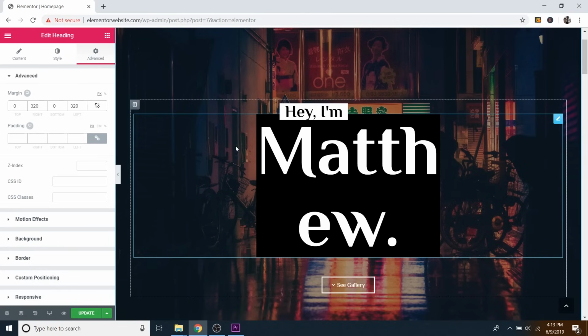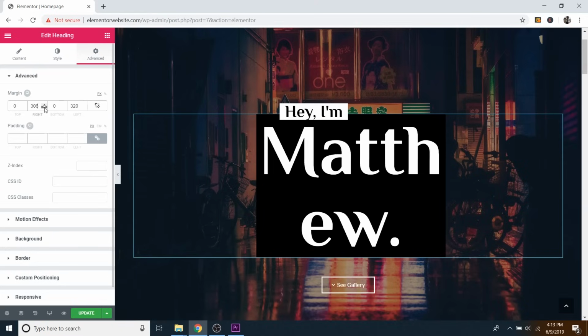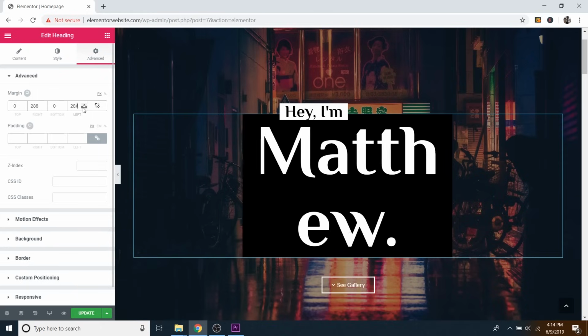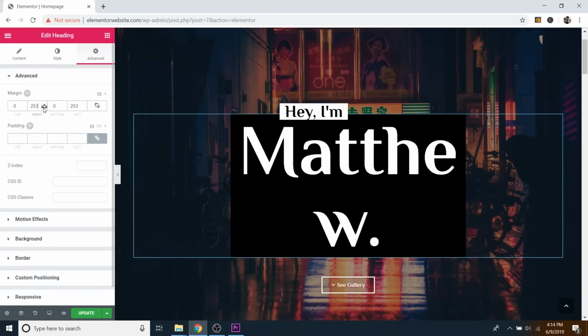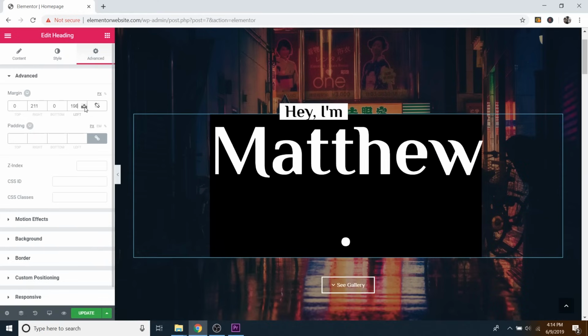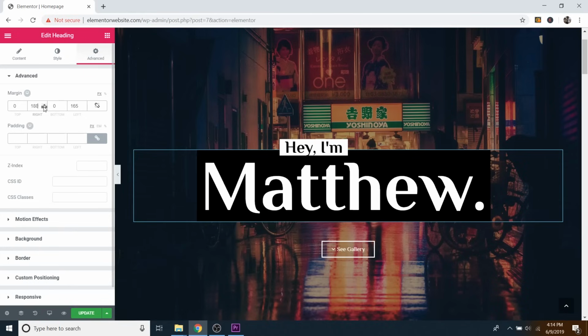So this is the right, this is the left, that's pushing that black box into the middle. So what we want to do is decrease that. So I'm just going to drag that out, kind of drag this one out. Just bring those values down until it starts to look normal again. A little more. I just kind of do bit by bit on each side. Almost there. And you want them to be semi-equal.